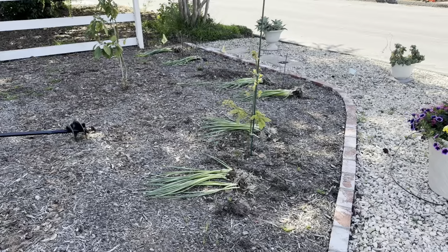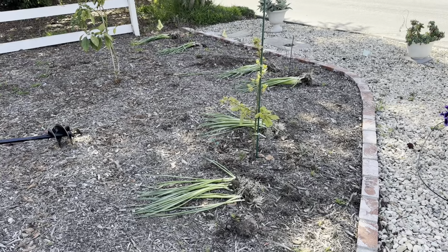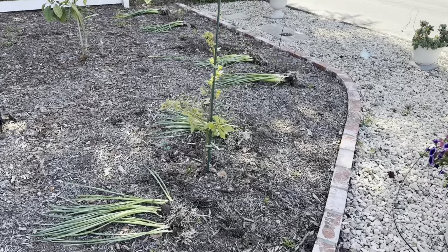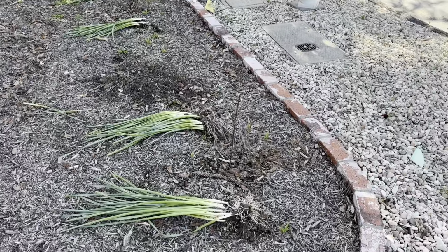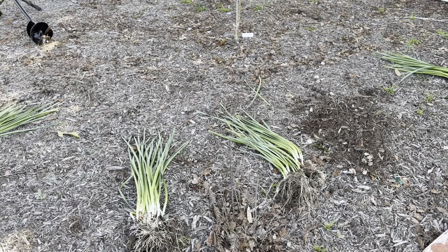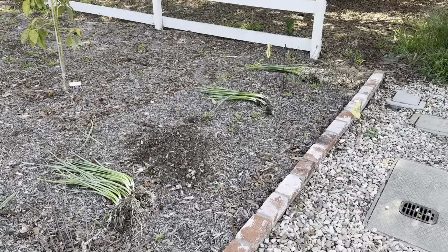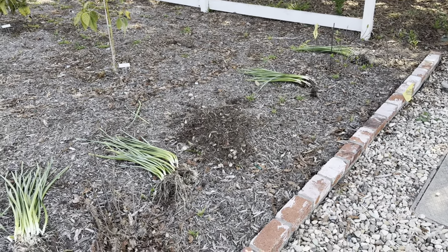Okay, so what I decided to do with that massive clump of bulbs is I broke it into 6 parts, and I'm gonna put 2 clumps on either side of the avocado tree here, and then on either side of the Firelight hydrangeas here. The reason for that is that there is drip that runs to all of these. So the idea is, between winter rain and the moisture that'll seep off to the sides of these things, it should hopefully be enough for the bulbs to come back, especially in that early spring, late winter.